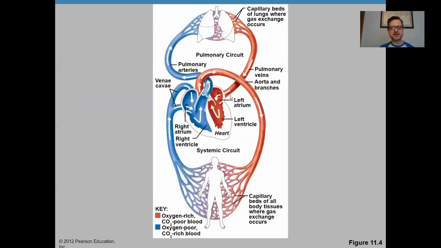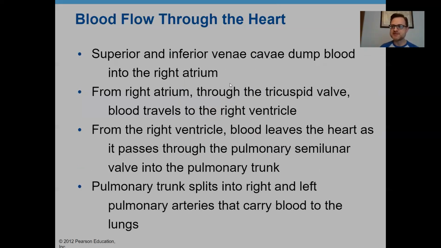Okay, so these next 2 slides, really, when we did the schematic of the heart, we've been through all this blood flow through the heart. If you can pretend like you're a red blood cell and you can name all the structures that you go through or go past, then you got this, right?